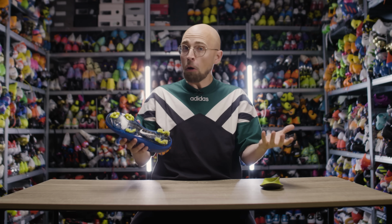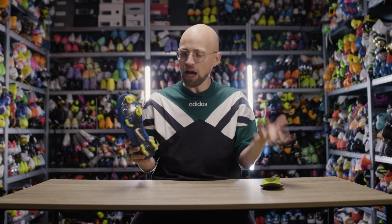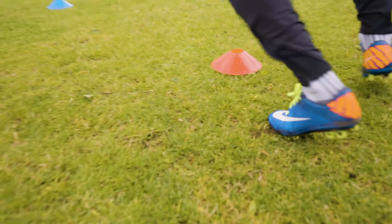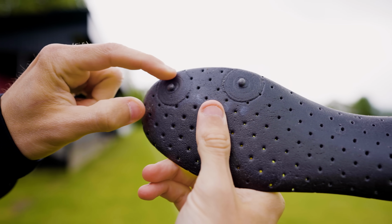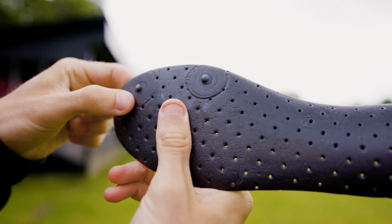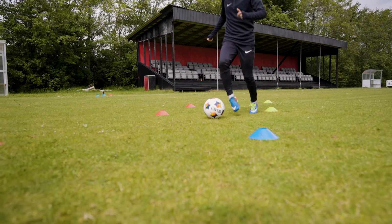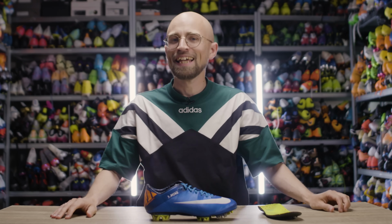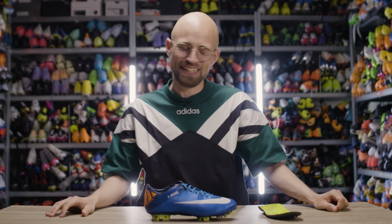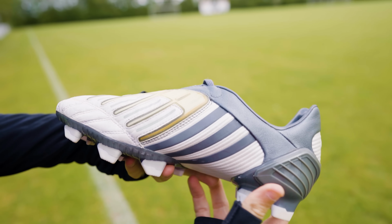And that sounded great on paper, except for that tiny little detail that was the fact that it didn't really do anything. See, the studs did in fact move a little bit, but it wasn't much. And combining that with the fact that the little taps here on the insole were just soft foam that would compress as you applied the pressure, well, yeah. I didn't really feel any noticeable difference from any other boot out there, so that's a 2 out of 10. And a gimmick.